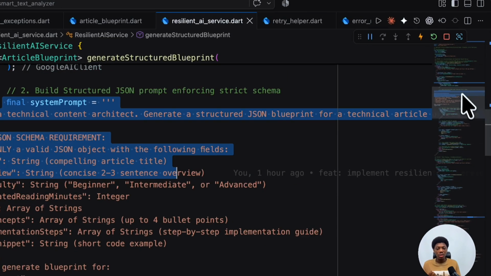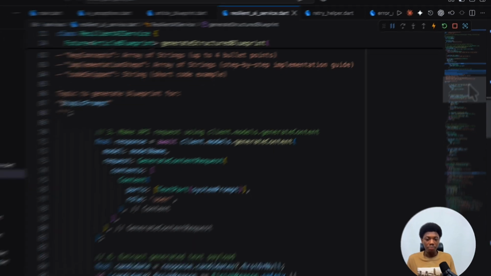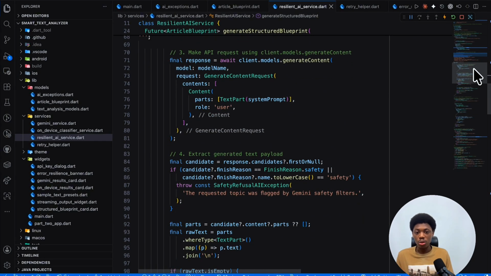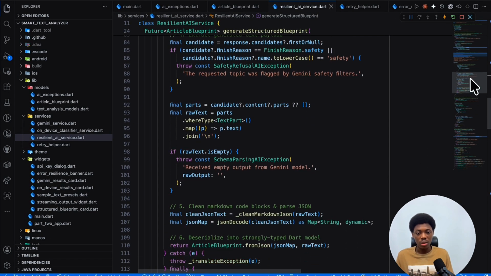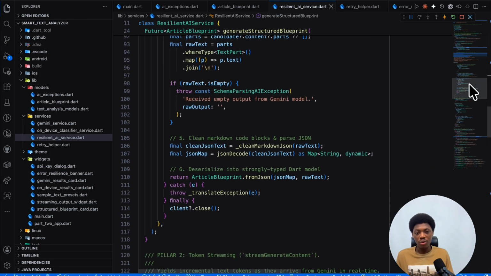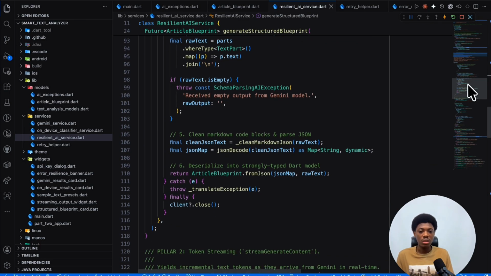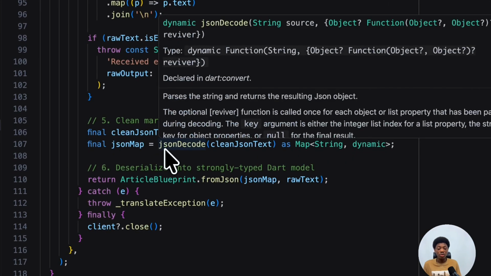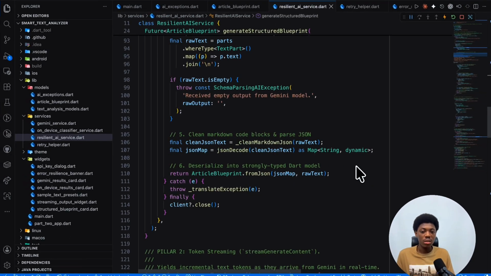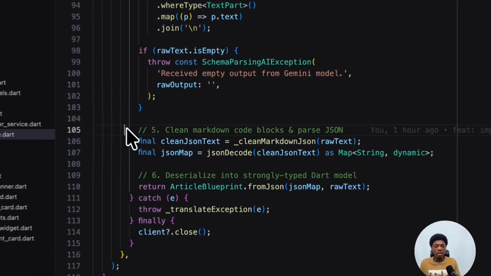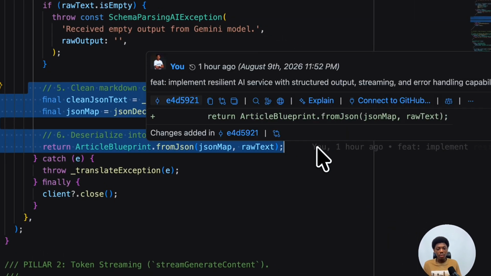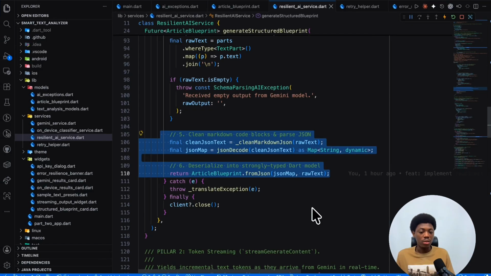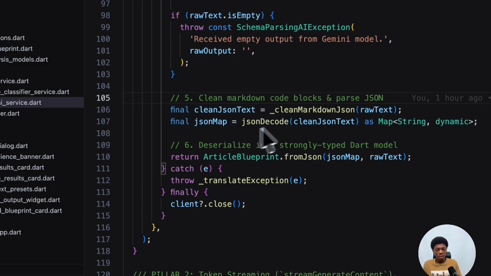After that, we get the data and do some validation to check if there was any error before converting it to JSON format, before deserializing it into a strongly typed Dart model. After everything checks out fine, we clean the markdown and deserialize it into that model. That's what structured output is all about.